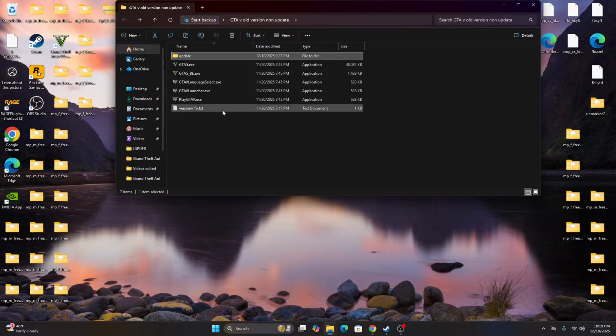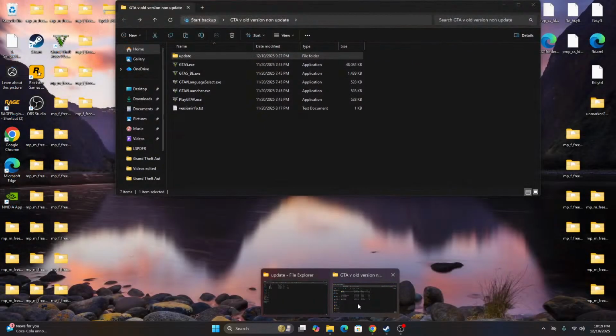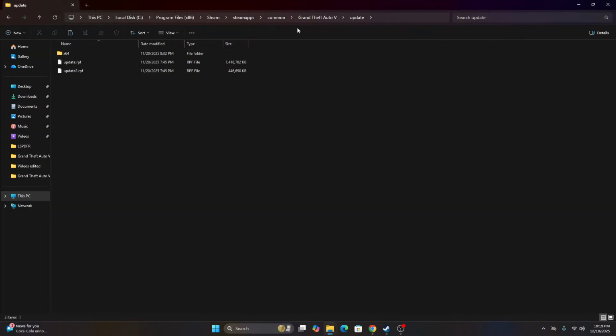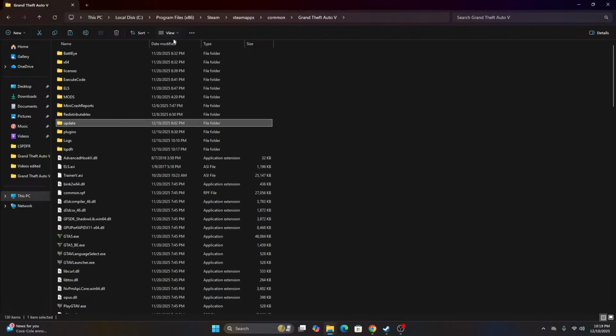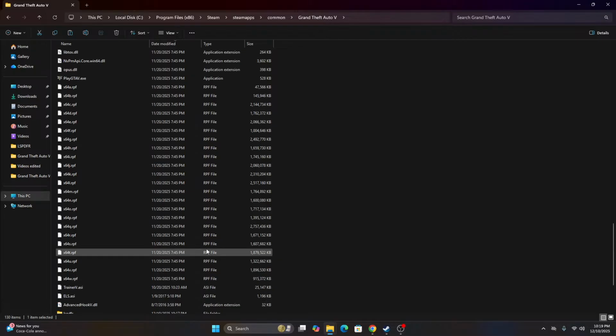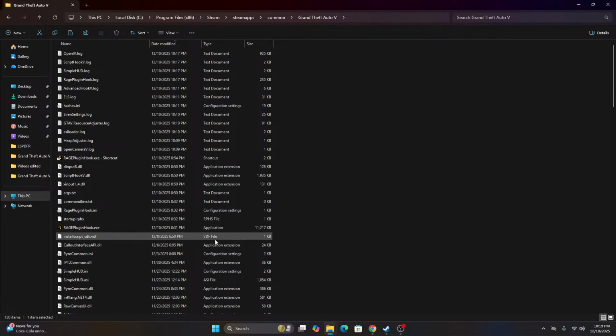I tried this because this was something that, like I said, I went through my game directory. I went by date modified, and I went down the list of everything that was modified. Where's it at? So like, I think, yeah, don't touch your Rage Plugin Hook either. Don't touch any of that stuff. I think just watch Jeffrey Gamer's video. But other than that, everything else, just leave it alone.